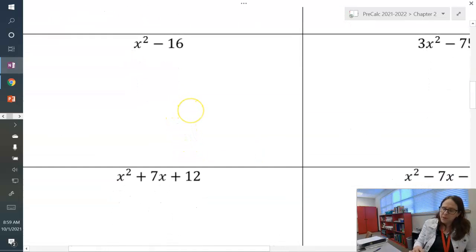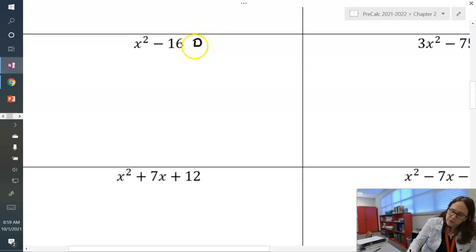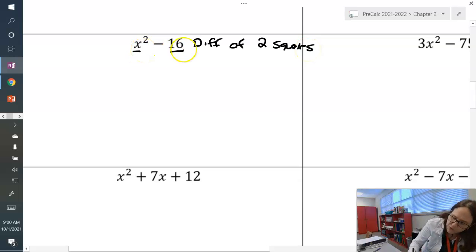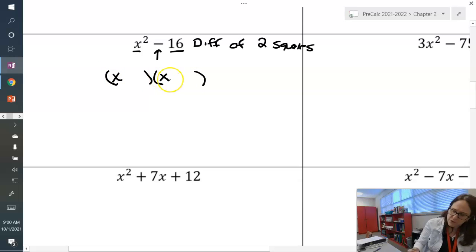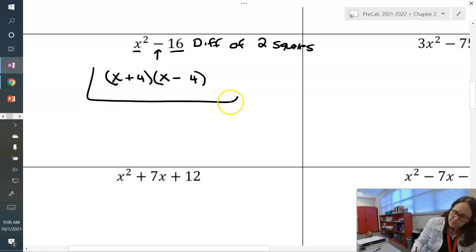Take a look at this one, x squared minus 16. So you've got a square term, you have a negative, but you don't have another x term. There's no linear term in here. But 16 is a perfect square. So this is a difference of two squares, which is what you have here. You know it by your first term is a perfect square, your second term is a perfect square, and then you have a negative in there. As soon as you see that, put down 2 sets of parentheses. Take the square root of the first term, in this case that's x, and then take the square root of your second term, 16. That's 4. One of them plus, one minus. And that one's done.